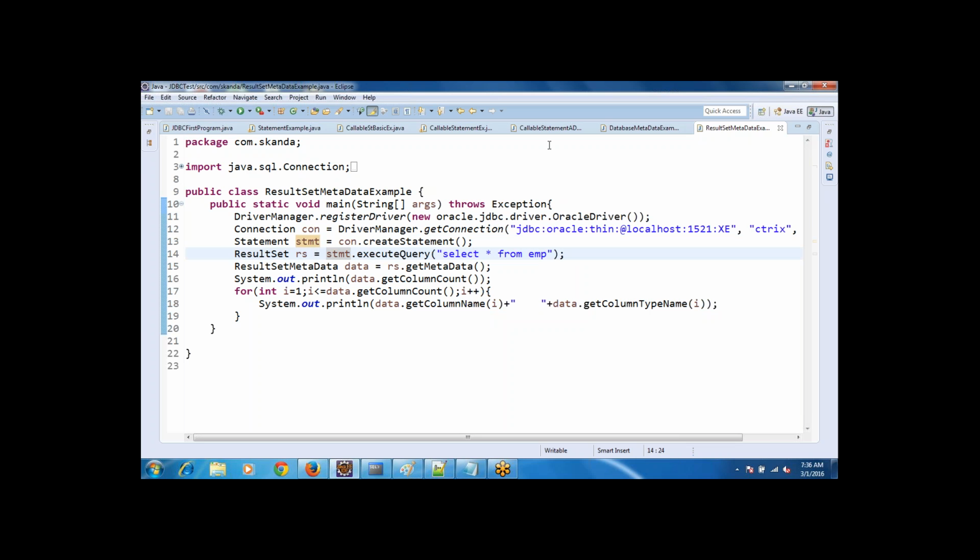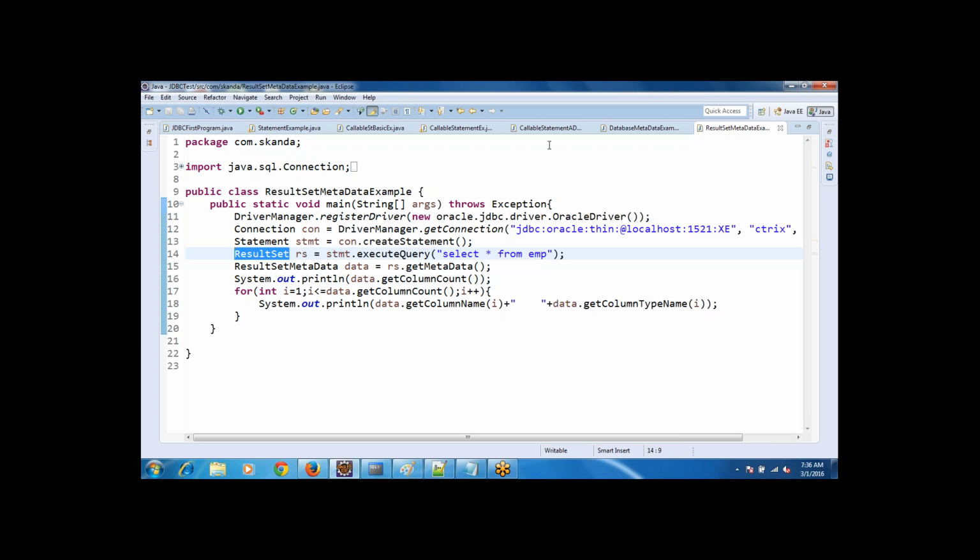Whenever I'm executing statement.executeQuery, if you want to get the ResultSet object, you need to use the executeQuery method. The main difference between executeQuery and executeUpdate: executeQuery is for select statements, executeUpdate is for non-select statements, nothing but insert, update, delete. Here I have a select statement, select star from emp. That's the reason I'm taking executeQuery, which is the method that returns the ResultSet object.